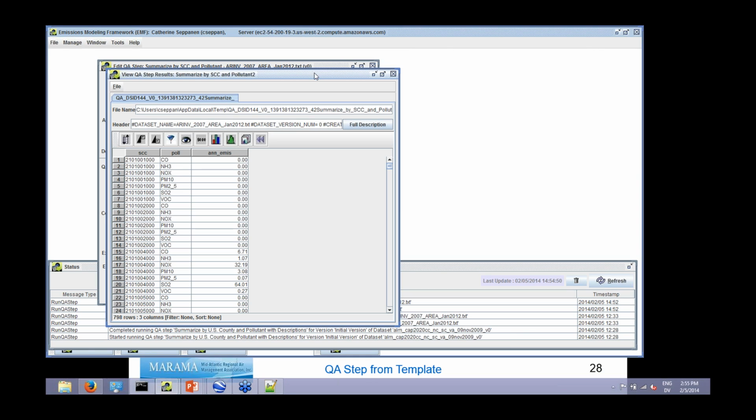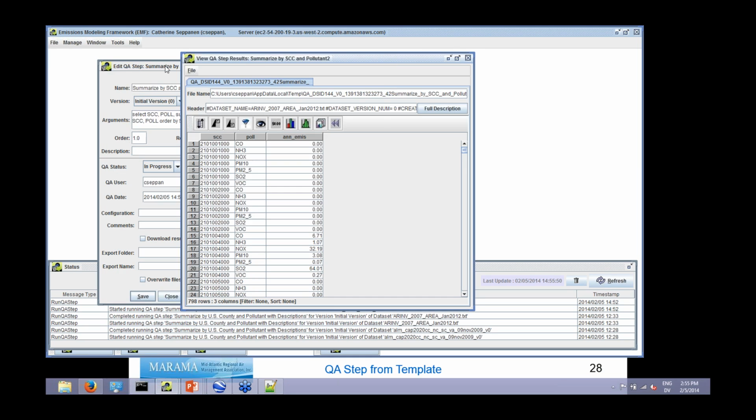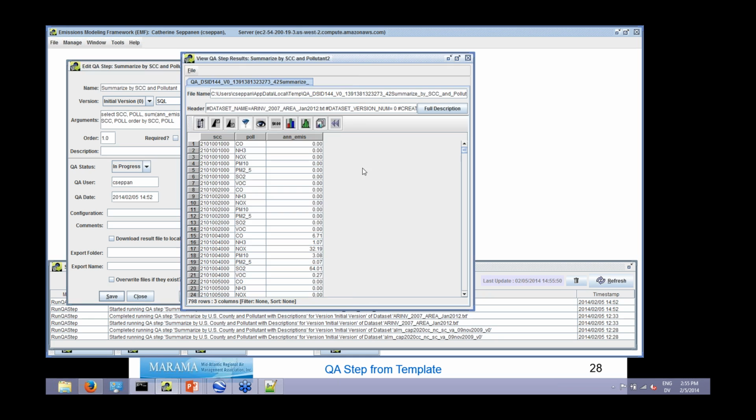I just pulled up the results of my QA step, and in this QA step, I was summarizing by SCC and pollutant. So as we would expect, I have records that are summed up by SCC and pollutant, summed over the entire inventory. This inventory is actually several states, so I'm getting total records by SCC across several different states.